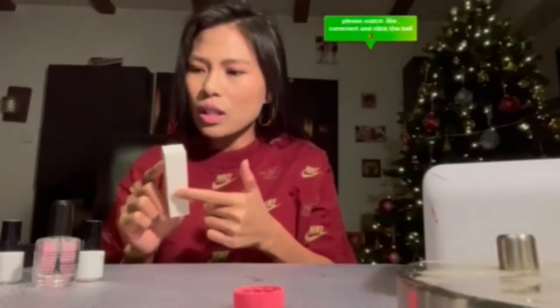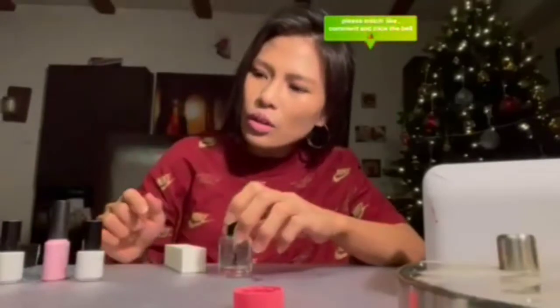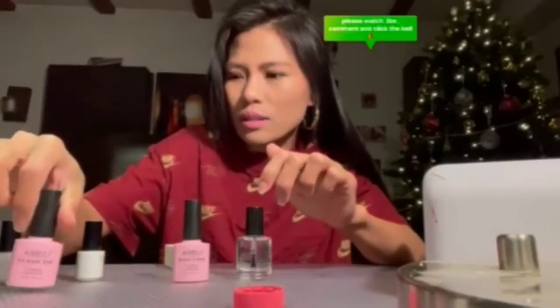So I cleaned that already. I just have to brush it. It's hard to polish that, and after that I'm going to put the primer, the base, and the top coat. And I like this color. It's similar to this. Yeah, it's really nice. It's like a baby boomer.